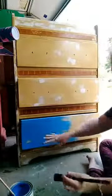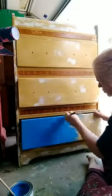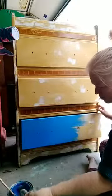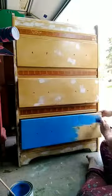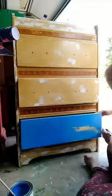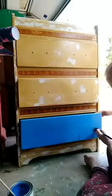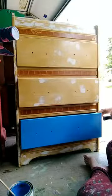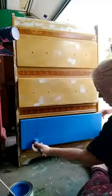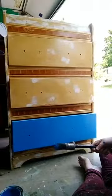I wasn't too worried about the front because I knew I was going to put paper on it. So I didn't have to be super, super cautious about how I filled up the holes and dings and stuff like that, because I knew the paper was going to go on here. This is a really pretty blue. I don't know if you can tell how pretty this blue is.